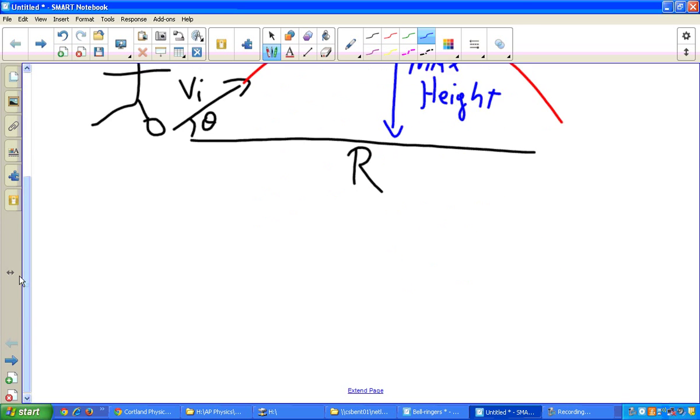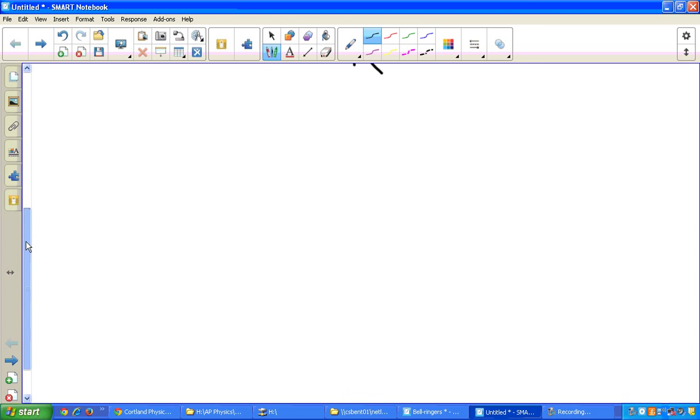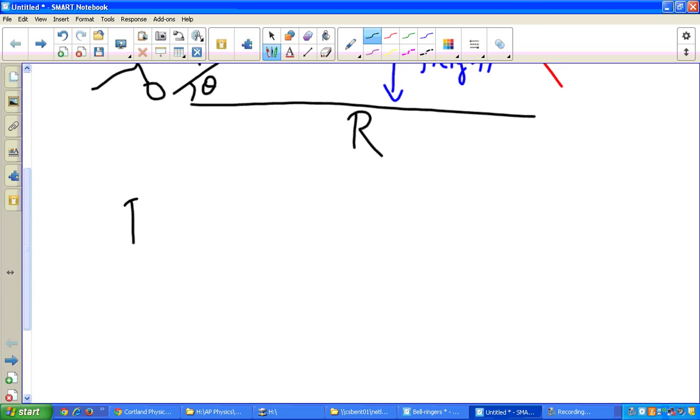Now, for this and for the second video, the key part of figuring out the range is understanding that the range is going to be the horizontal component of velocity times the total time that the object's in the air. And so for both videos, when we do the general range equation, we're going to find an expression for the velocity in the horizontal direction, and some expression for the total time that the ball's in the air.